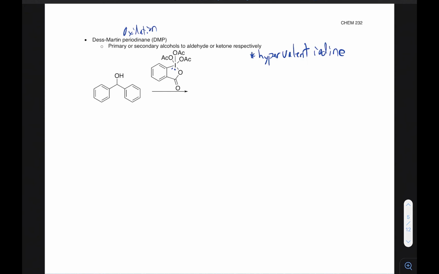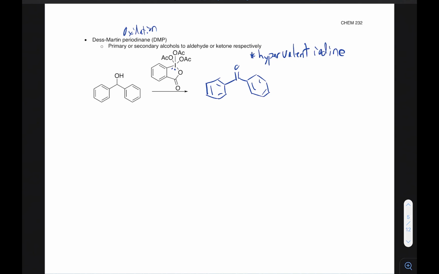And so we can do, once again, the same thing, take a primary alcohol, convert it to an aldehyde, or secondary alcohol, convert it to a ketone. And so our final product here would be a ketone. And so what is the mechanism for this? A little less complicated. It's kind of weird, which is why we'll take a look at it. But it's still something we can look at regardless.